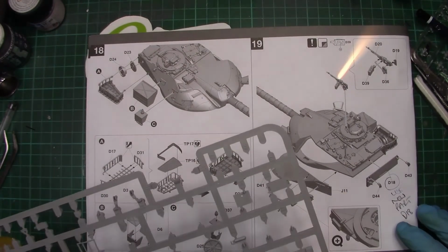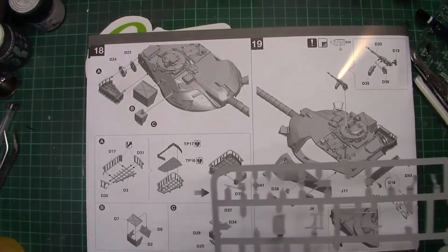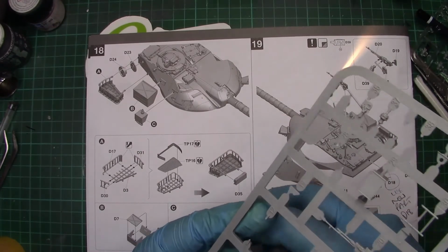That makes sense. It didn't make sense. It did make sense. No, it didn't. No, I don't know anymore. So I'm going to need D6. Wow, really?